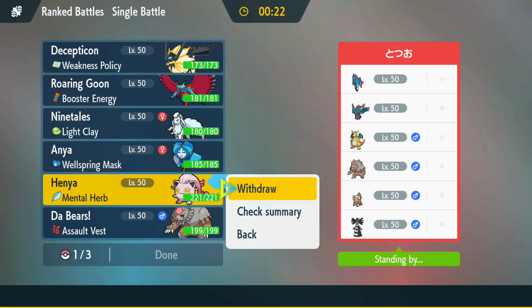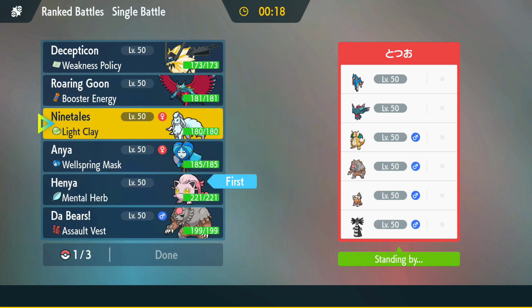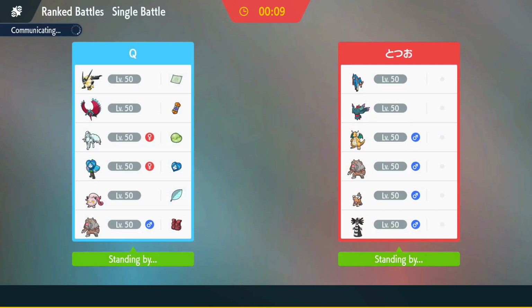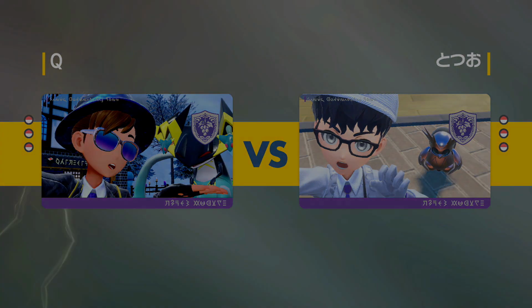Oh, wait, no. We're just going to... I don't know what I'm doing. I'm going to go this. No. This. Sure. I don't know what we're doing, guys. We have, you know, hyper offense trying to set up and win the game with Necrozma Dusk Mane. Hashtag bars. Is it going to work? I don't know. We'll find out together.